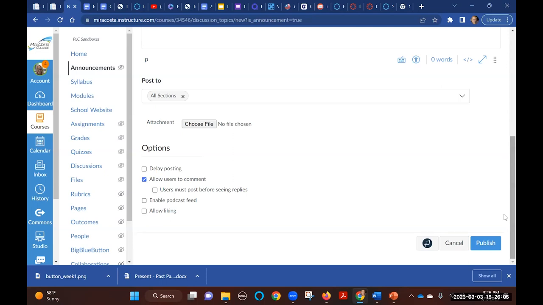The announcements are not my favorite because here, I can embed something in an announcement, but when it comes to their email, it's gone. So you want to use only hyperlinks in announcements, not embedding. It will come through on Canvas, but when they get the email announcement, anything you've embedded is gone from the announcement, unfortunately.